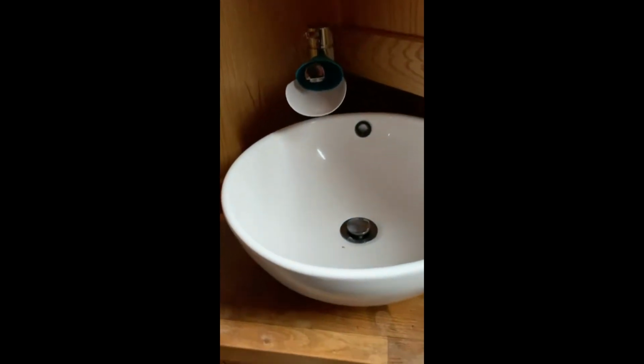Heated towel valves, ceramic bowl, basin. It's all very nice. It just could have been spruced up a little bit for the sale, I'd have thought. The doors were very narrow on this. It was like pulling a cork out of a bottle, wanting to make that sound effect really as I went through them. Double bedroom, very nice and spacious really.